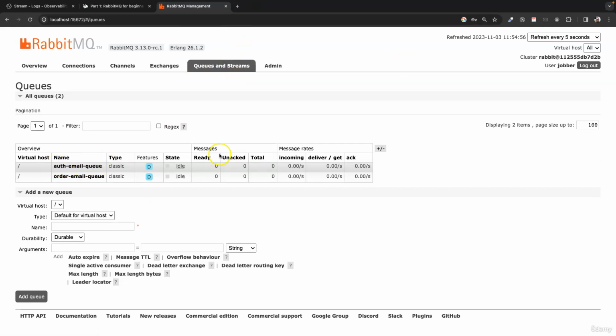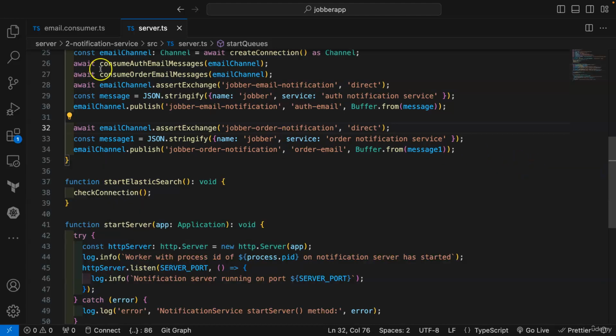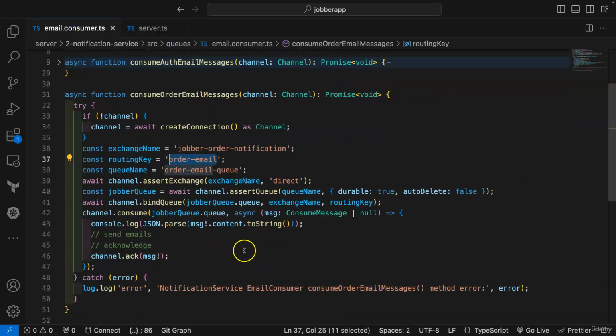You can give it whatever name, but give it a name that you can use to easily identify. So looking at this, I know that this queue is related to the authentication email. This queue is related to other emails. So right here we are able to publish just sample messages, and then we consume the messages right here. In the next video, we'll create our mail transport so that we can send actual emails.